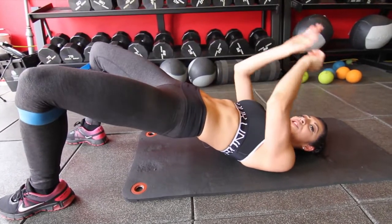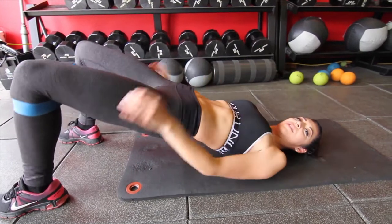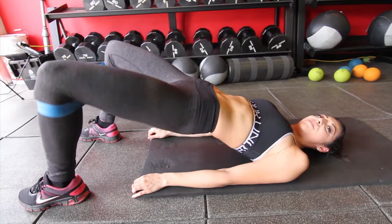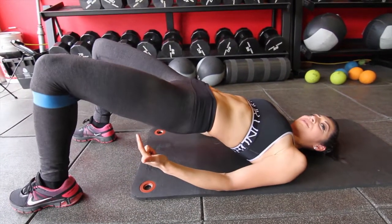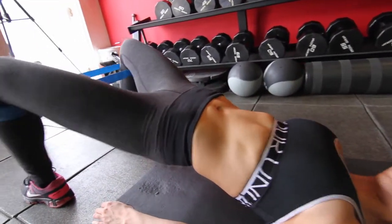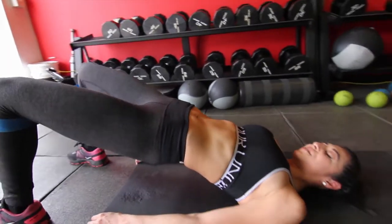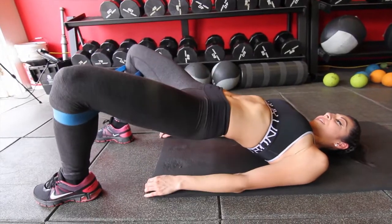Then I'm going to start pushing my knees out and back in. Just slow motion. But the whole time, keep everything engaged, keep everything squeezed tight, and never lose that resistance on the band. Don't bring your knees in too close. Always keep them about hip width apart, and just keep squeezing, squeezing, whole time, always hips up.